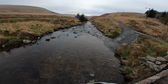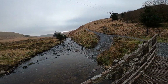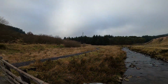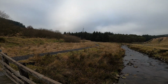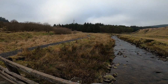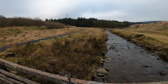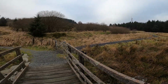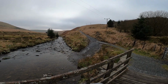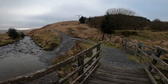Now I'm sure this is the Affondillo, and there's a good ford there which I've never actually ridden. There's Mohican, and I'll show you why it's Mohican in a minute. Just behind those trees, just past those wind turbines, is the track I was on earlier, so you can get to it from up here. Follow this path. I've never actually done it, but maybe one day. It's quite an interesting route. This is the other way to Llangurig that you can do. And then you go over this mountain and you drop down to Cwmystwyth.